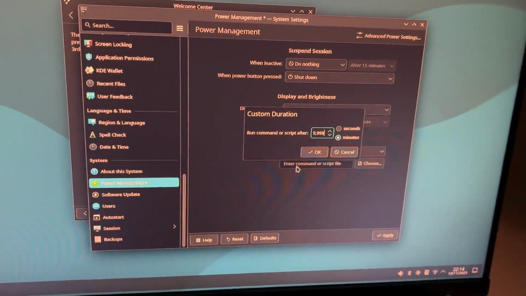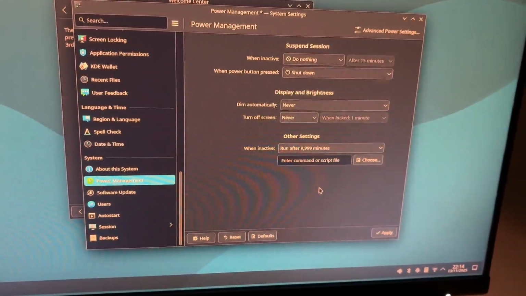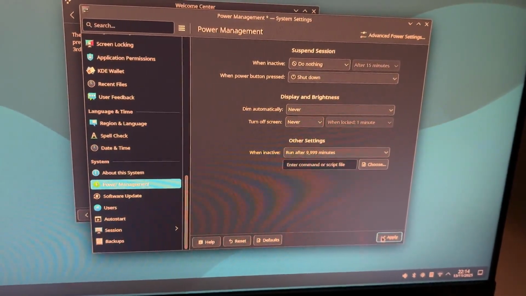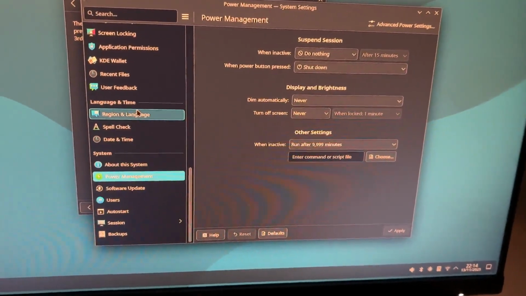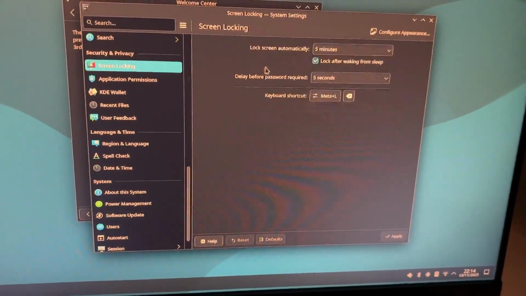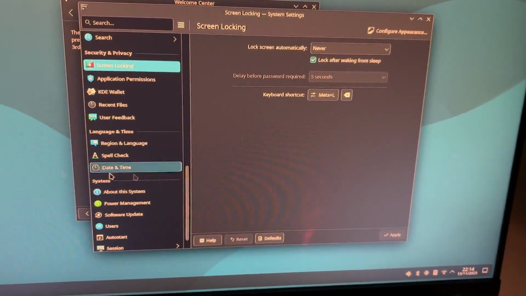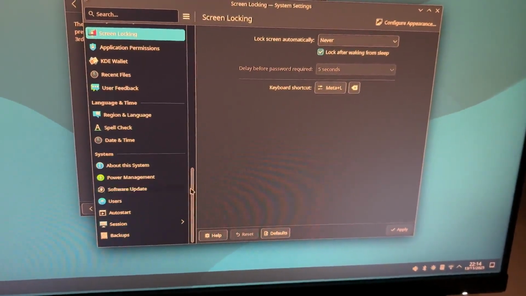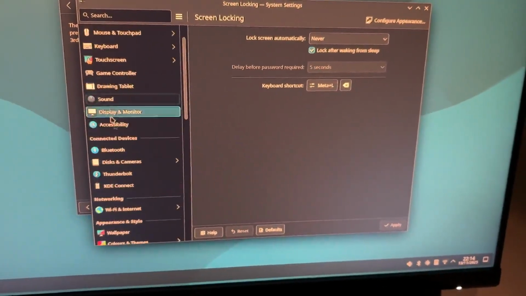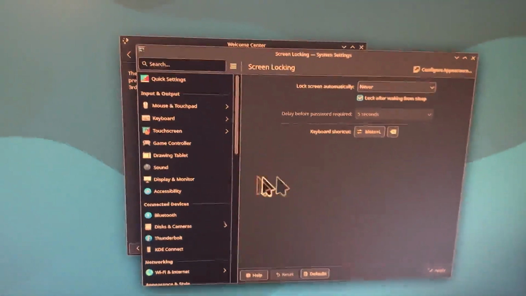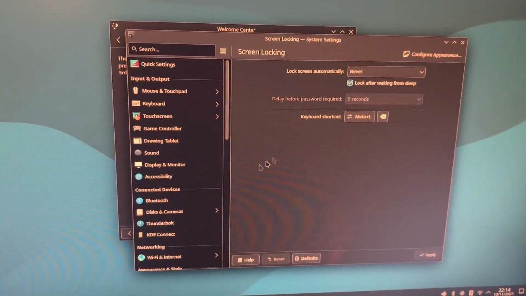There we go. And so we'll just hit apply on this. And screen locking, the same thing. Let's put this to never, apply. But look, you actually now have KDE Plasma. How cool is that?